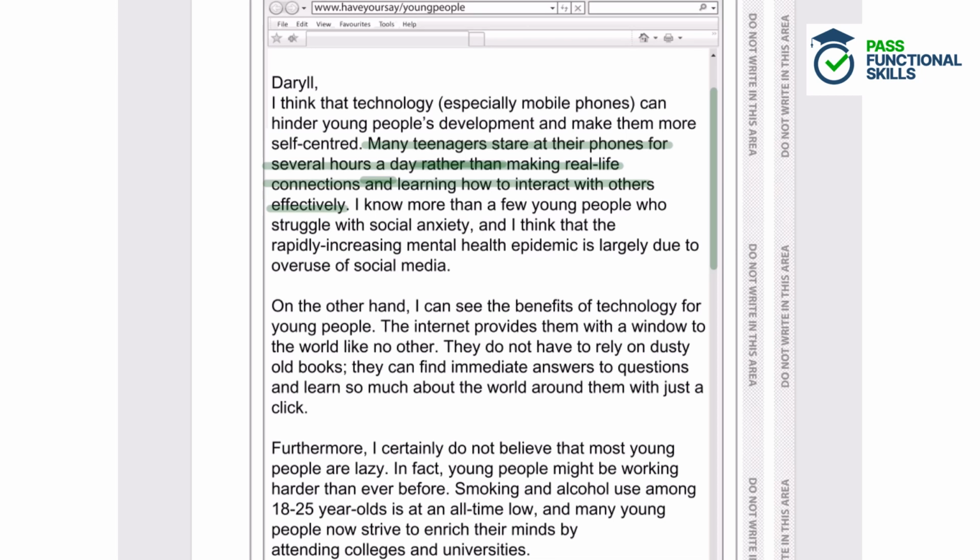So we've set it out into paragraphs and we've included this name at the top here, Daryl, to show that we are creating a blog post and the name of the person is at the top there. So now that you've seen a model answer to this question, have a go at writing your own answer. Make sure that you're meeting all of the marking criteria and use this answer for inspiration if you're struggling. After you've finished writing your answer, read it through and check it for any mistakes, and then maybe give it to a friend or a family member so that they can have a read through and see if it all makes sense to them.